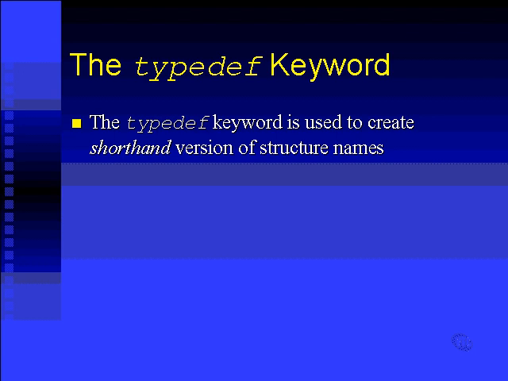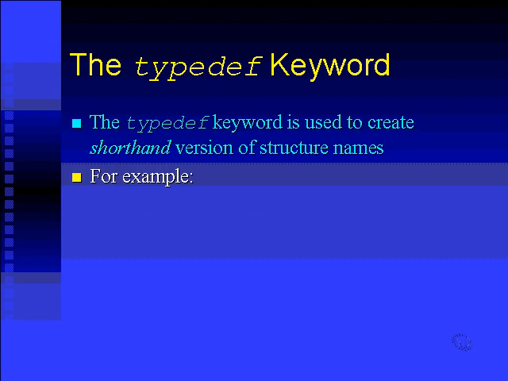Now, as I said just a moment ago, typedef is not just used with structures. It can be used to create shorthand versions of any composite type, like strings or, well, you'll see some more when we get up to pointers. But it's used quite commonly with structures, so that's where we're going to examine it for the first time.